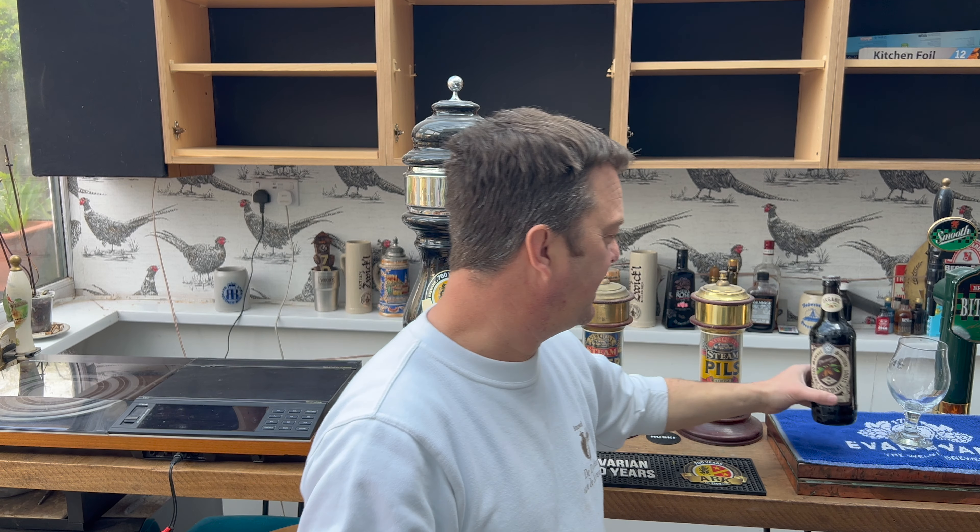It's like a general large corner shop — they sell bread, butter, cheese, chocolates, crisps, eggs, that sort of thing — but they've got a beer wall, a giant beer wall with some fantastic beers from all around the world. It's literally next to the hospital, so I drove there and went in and looked at all the beers. I realized I hadn't had a bottle of Samuel Smith's beer for a long time, so I bought the whole range.